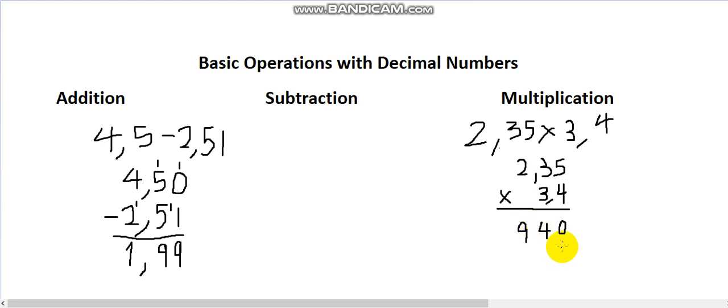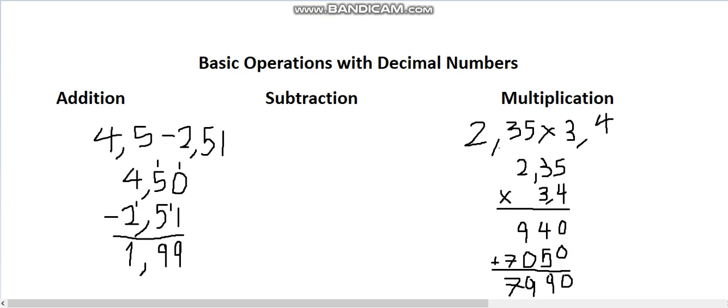Put a 0 beneath the 1s here. And then 3 times 5 makes 15, write the 5, carry the 1. 3 times 3 makes 9, plus 1 that I carried over makes 10, so write a 0, carry the 1. 3 times 2 makes 6, plus 1 makes 7. I add, again, as if there are no decimal points. And I get 0, 9, 9, and 7. And once I have done my addition, that's where the decimal points come in.